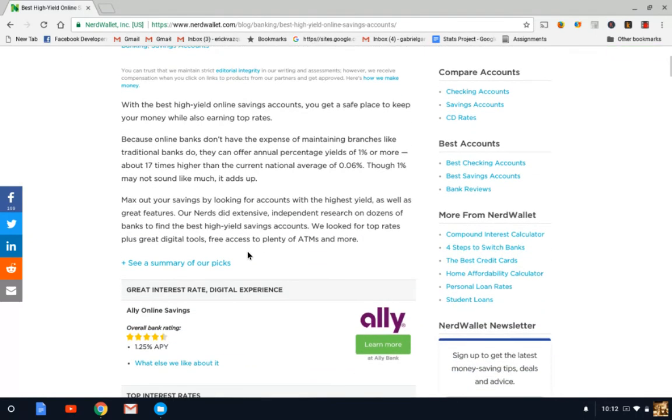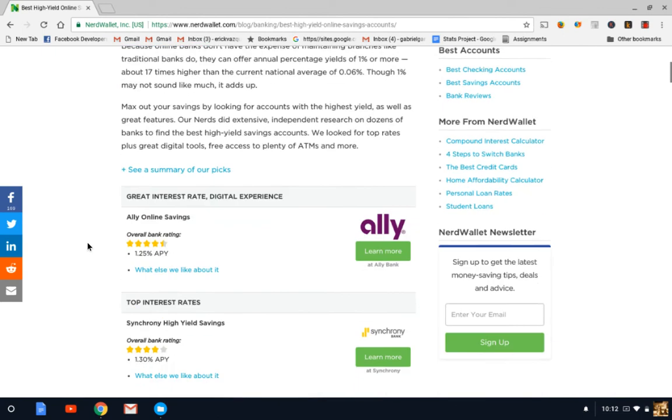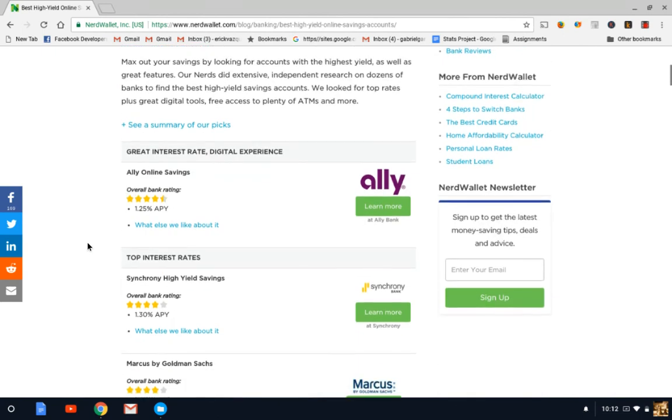The only thing about these online banks is that they don't have any actual physical structure. You can't go to an ATM and pull out cash. You have to do all your withdrawals and all your transfers through their websites, which normally takes around 3 days. So I would say that's probably the only setback, but if it's a savings account, you're not supposed to be touching that money anyways, unless you're going to be doing any major purchases or funding some sort of emergency.